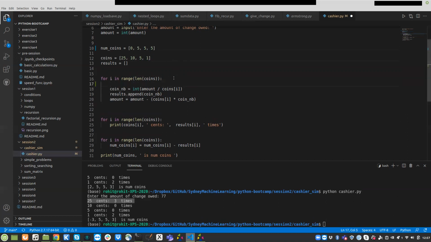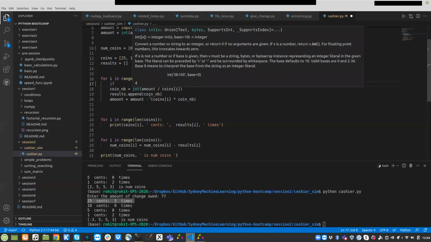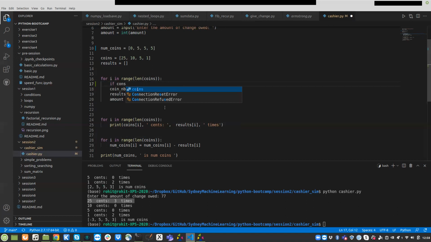So this is an example of how banks basically go, the financial crisis happened. They didn't have the money to give. So we could be checking it here actually. If the coins, okay, so if the number of, we need to just check if we have it or not before we do this whole operation. Okay, let's just check if we have it or not.